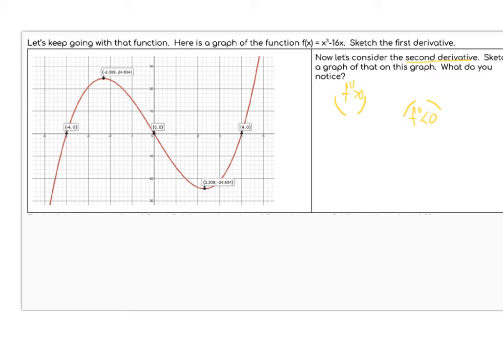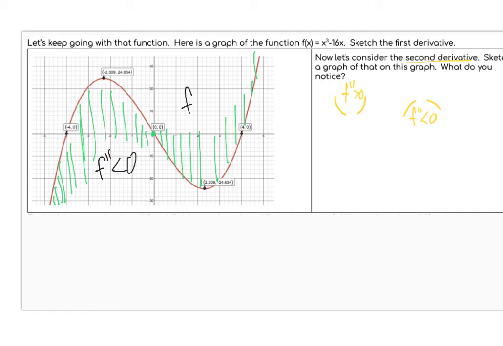So I'm going to identify some places on here. Here it looks like we're concave down, and that continues curving down up until right here. And then we're concave up, all the way up until the end. This suggests that f double prime is less than 0 here, f double prime is greater than 0 here. Okay, that's graphically, and I think I meant to do this in opposite order.